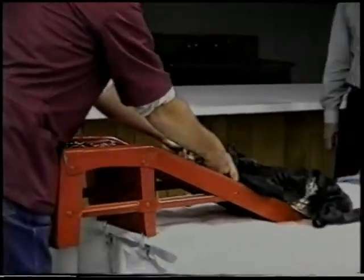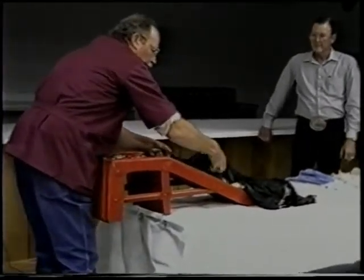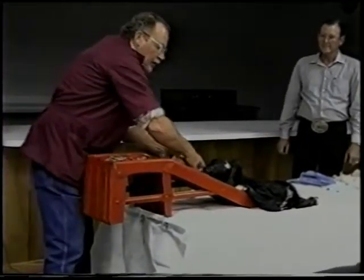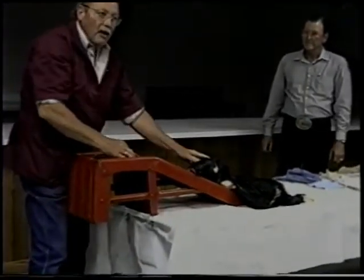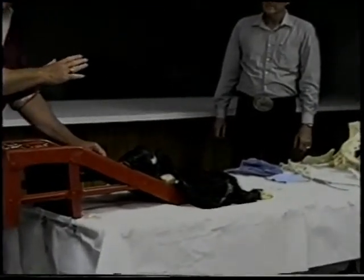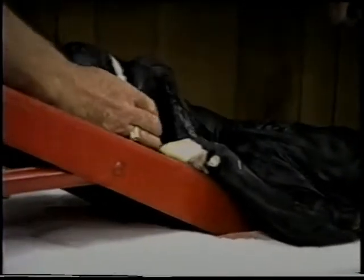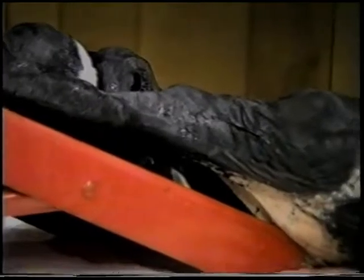Quite often the front legs are turned back, and when they are turned back, there's a lot of confusion. And you say, well, man, there's so much confusion, I don't know what I have. So this is where you've got to stop and get a veterinarian. At some point, you may decide that something's wrong here. It's just not a simple delivery. Because you're reaching there trying to find a front foot, and they're all bunched up, like you'll find a foot, and then that will be a rear foot.